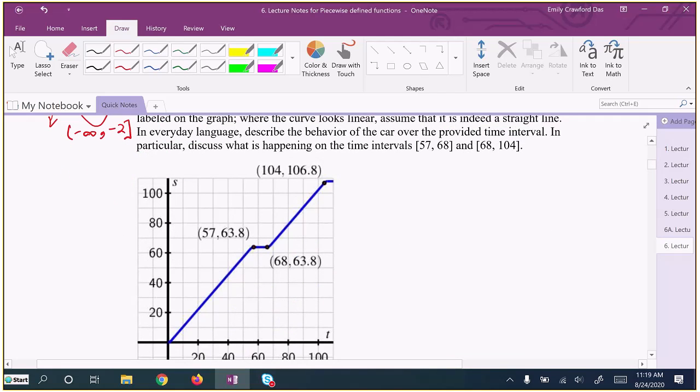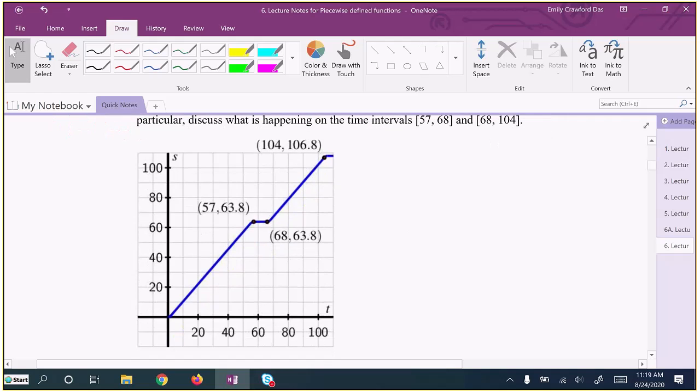So we want to look at the picture, and we want to try to understand what this picture represents. We can see that because I can divide the domain into pieces, and over different pieces of the domain, I'm following different functions. This is a piecewise defined function. Okay, very good. Now, what does this picture mean? Well, the first thing I notice is that it starts here at the origin, and there's nothing to the left of that point.